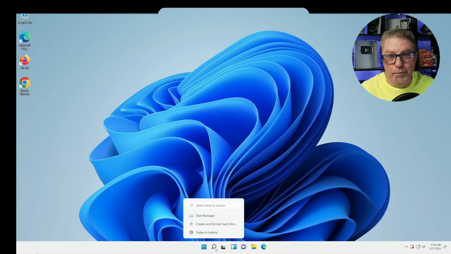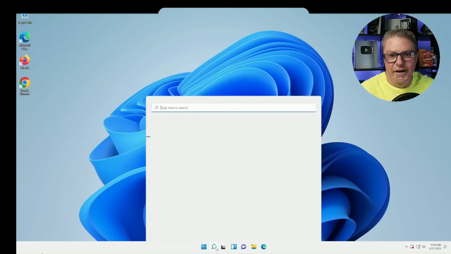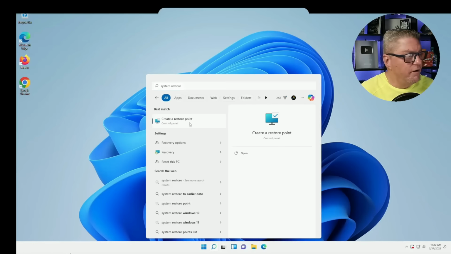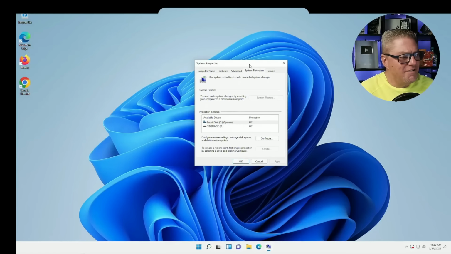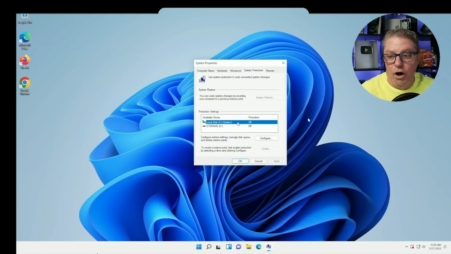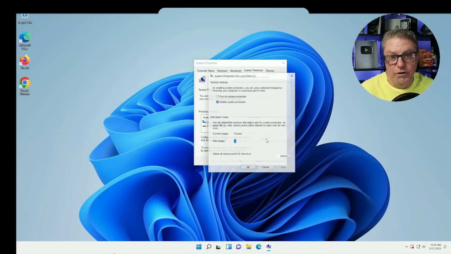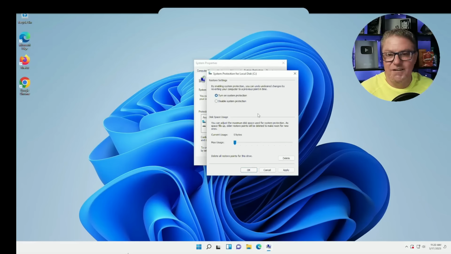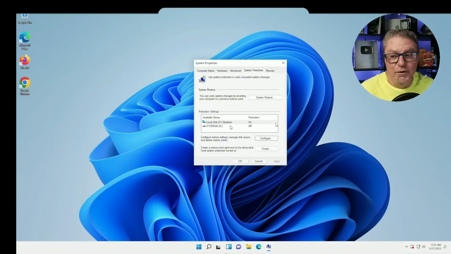And again, it's super easy to do. Go to your search bar and type System Restore. Click on Create a Restore Point, and you might see here that local disk C is off. You're going to want to click on Configure to turn it on. All you have to do is select Turn on System Protection and then allot so much space. I usually tell people 5% of your drive is going to be plenty, unless you want more restore points. But if you have a super large drive, make it 10%. But usually 5% is a pretty good number. Then I click Apply and OK. Now you can see the system protection is on, so System Restore is now enabled.